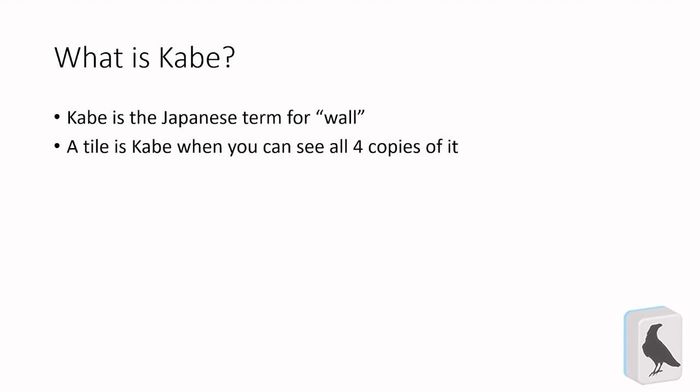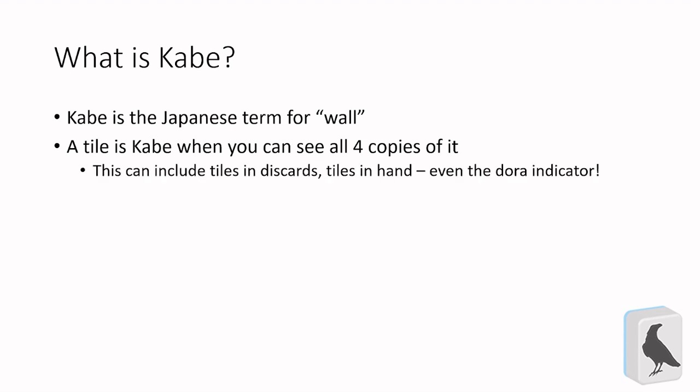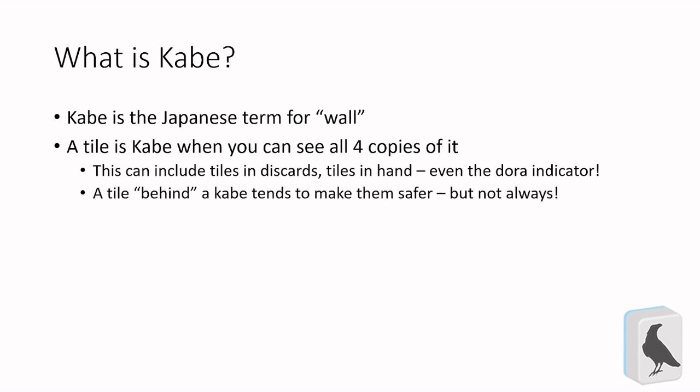Now this can include all sorts of tiles, so you have to make sure to count tiles in your hand, tiles in the discards, tiles that have been called by other people, even things like the door indicator. You always want to make sure any showing tile can be counted for a Kabe. Now a tile behind a Kabe tends to make them safer, but not always. We'll talk about some of the nuance there a little bit later.